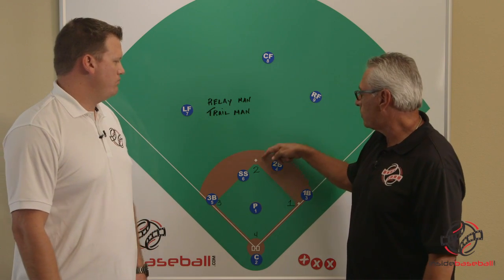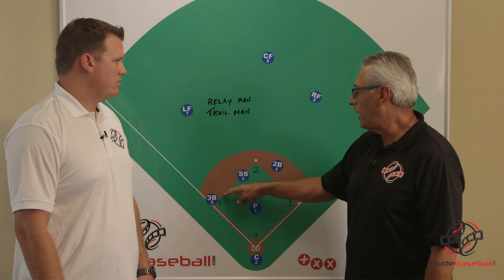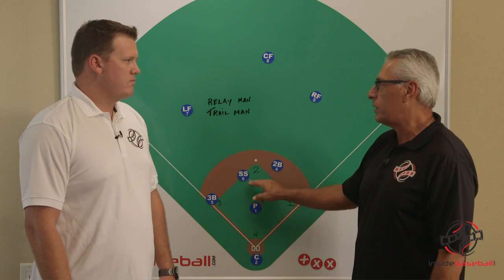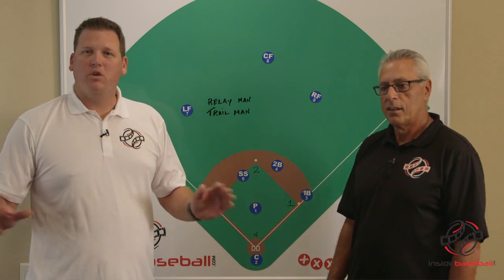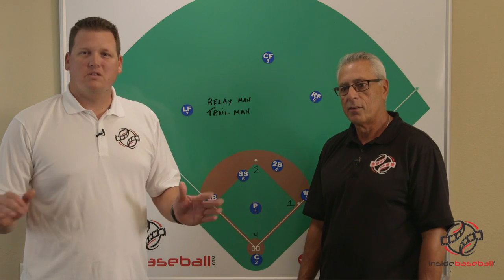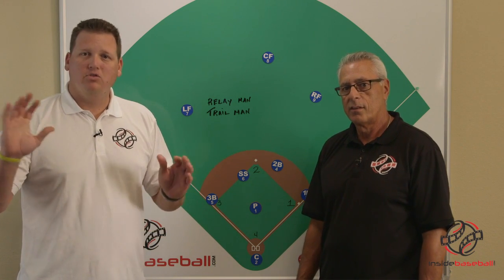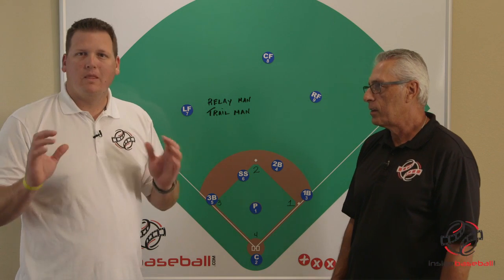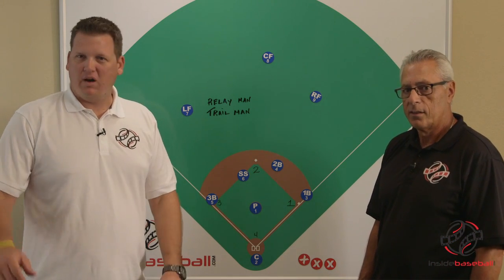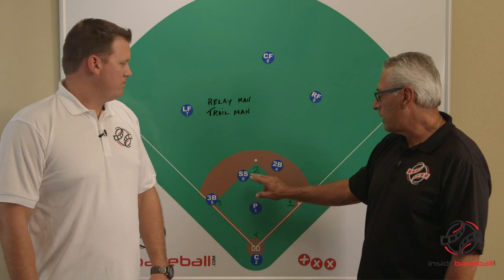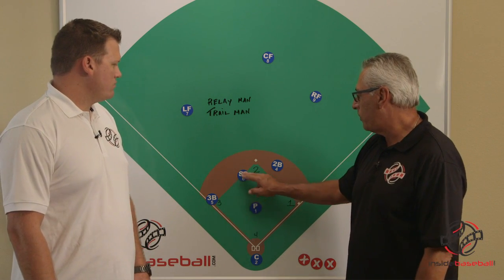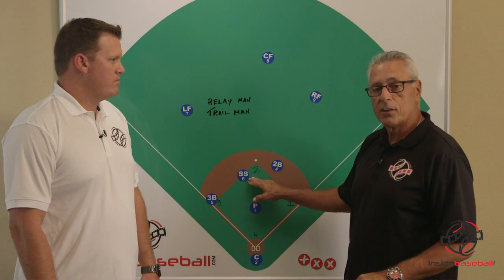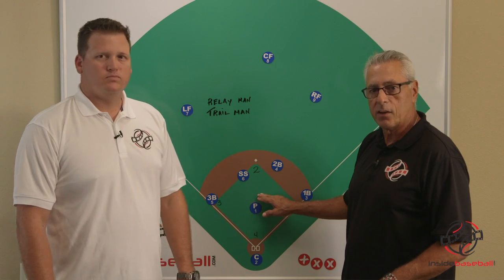Now let's assume that this throw is on target, heading towards third. The third baseman doesn't want anyone to mess with the ball. What does he say? He doesn't say anything at all. If you don't hear anything, that means the ball is coming through on a good path. Just let it go through, because the third baseman in this particular situation has got a good throw coming his way, and he doesn't want anybody to mess it up. So he's going to say nothing if it's coming through. If he says cut, we're going to catch it and just watch and see what's going on. If he yells a number, that's the base we cut and go to.